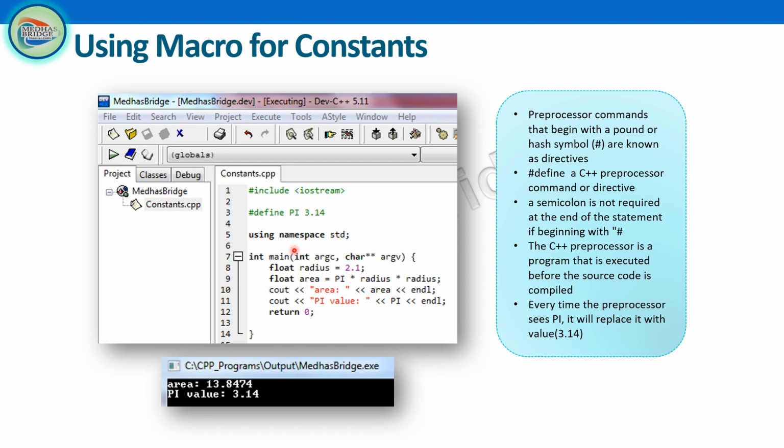We discussed this in the last sessions. Every time the preprocessor sees PI, it will be replaced with the value 3.14. The preprocessor takes care of replacing the values in the program, which is done during preprocessing time, meaning prior to the compilation. Isn't it a nice feature that you can use? This approach helps us define at one place and reuse as many times as you need.